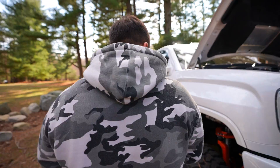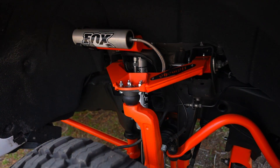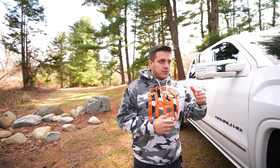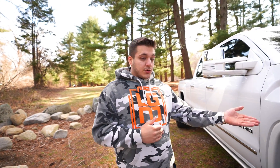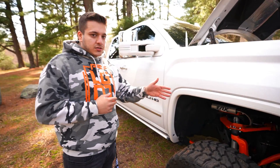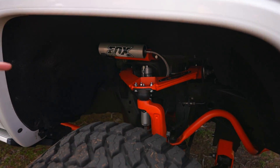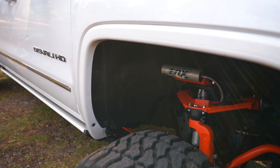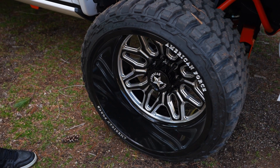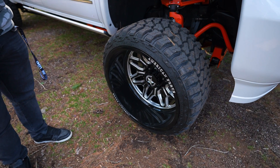The lift kit is a four-inch Show Off Motorsports lift kit. It is adjustable — if you want to crank the keys up you can go higher. This is actually as low as it can possibly go and we do have about a one-inch lean. You could put a one-inch bigger block in and be perfectly fine, or go up another two or three inches in the front. Fox 2.0 resi shocks all the way around. For wheels, we have American Force 24 by 14 concave Assaults in black and milled with metal lugs and billet caps, wrapped in Fury 33 by 14.5 MT tires.